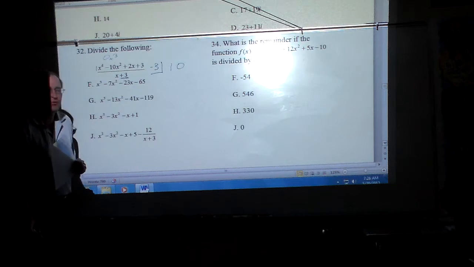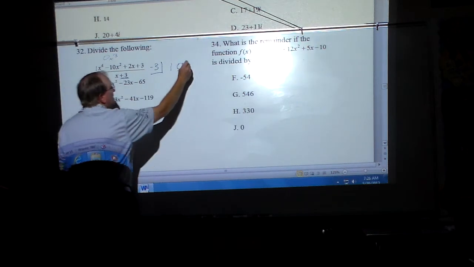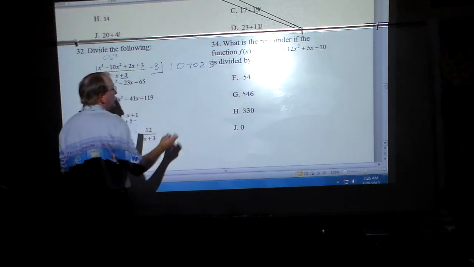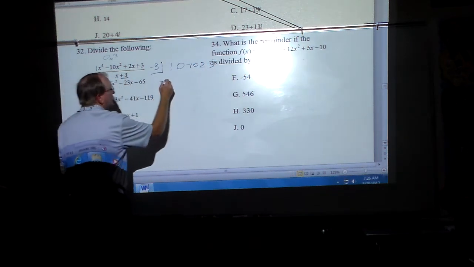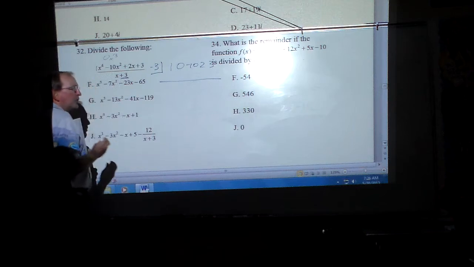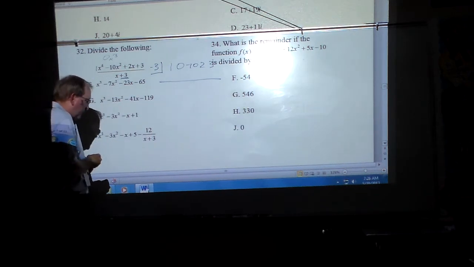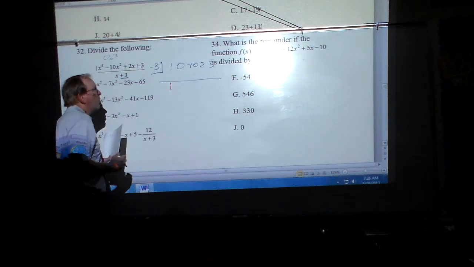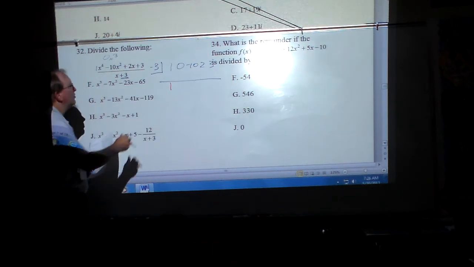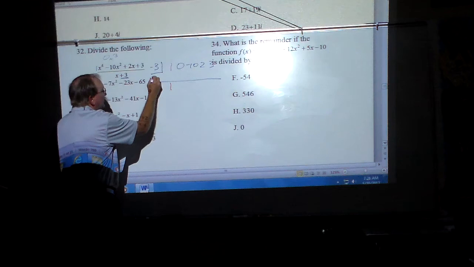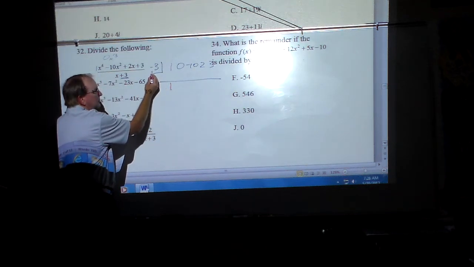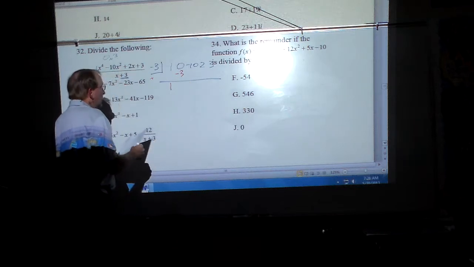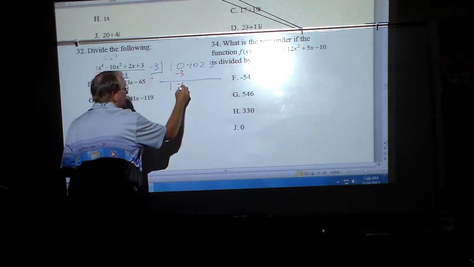It doesn't matter whether you use synthetic division or the other. Now I need to have a negative 10, a 2, and a 3. Kind of crowded together there just because we're running out of space. The first thing you automatically do is bring down the first term no matter what, which makes that a 1. And then you multiply this term times negative 3. Negative 3 times 1 makes negative 3. Well, now I'm going to add those together and get negative 3.